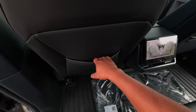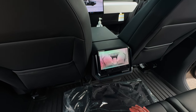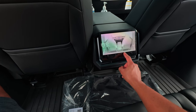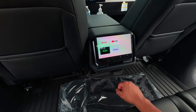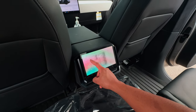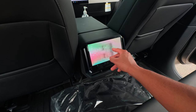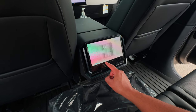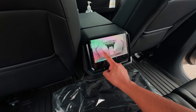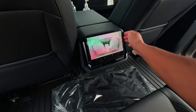There's a nine-and-a-half-inch rear screen — pretty handy to keep all your kids entertained. It has entertainment like Netflix, YouTube, and music. You can also control the front seats from it and move them forward. You also have heated seats in the back — both end seats are heated, but not the middle. For your AC you can direct the air wherever you want: towards your face or your feet.